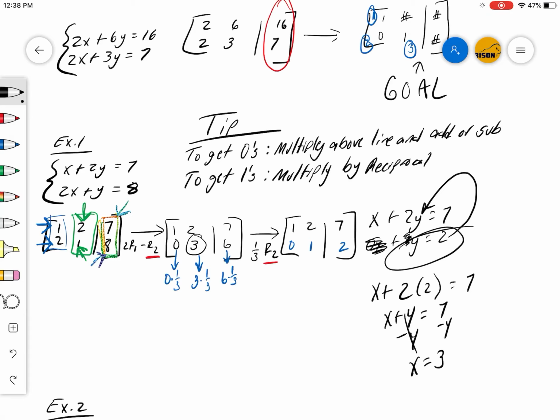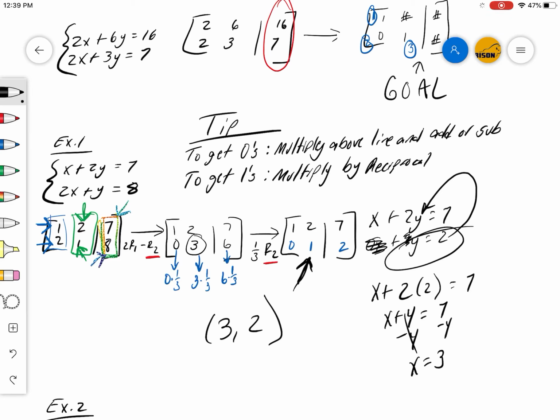So what this is doing is telling you your x and your y's, and you can answer it as an ordered pair. Okay? So if you didn't catch how we got that, we just put the x's and the y's back in. What it's designed to do in the bottom line is eliminate x completely and just give you 1y. So 1y is equal to whatever that number is on the other side. So it's automatically y equals 2, then you just plug it into the top one. Okay? So hopefully you were able to follow that.